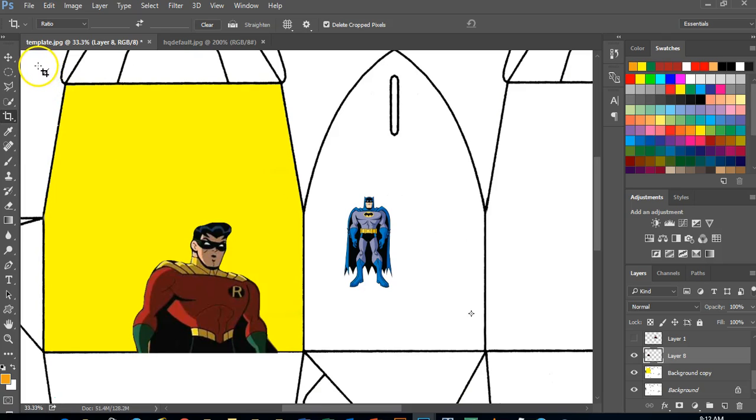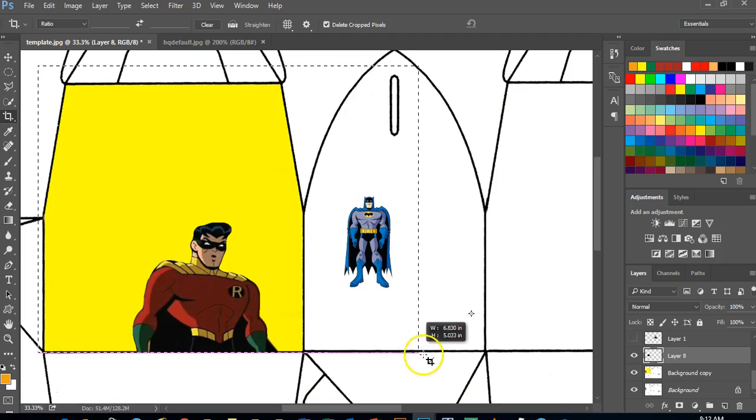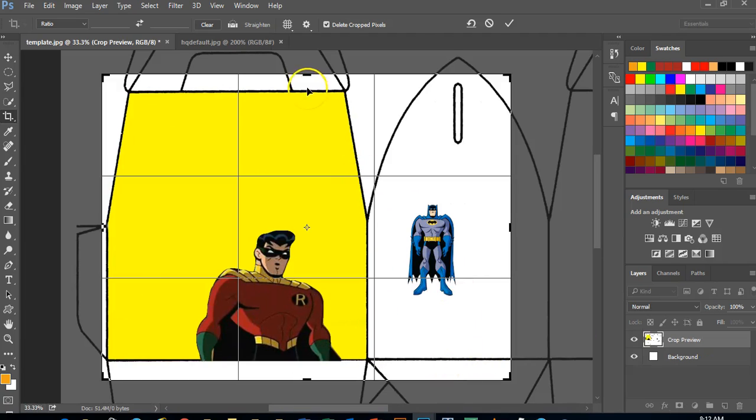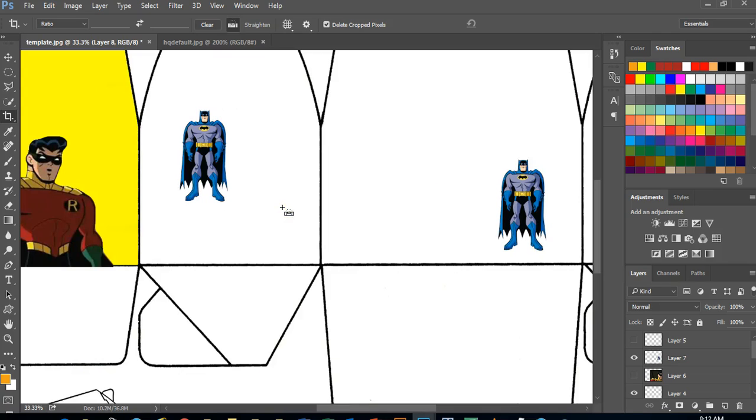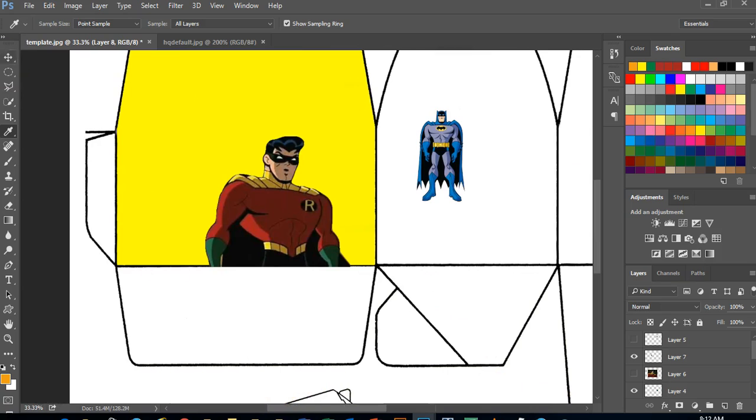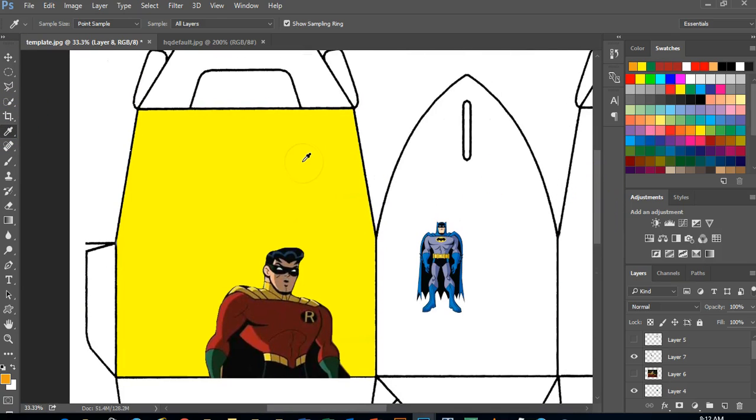Basically, with the crop tool, you are dragging and selecting an area. And if you were to hit Enter, that has now cropped my image to this, which is not something I want to do, so I'm going to undo it, Control Z. But that's what that does. Okay. Next one down is the eyedropper tool. This one is handy because it allows you to sample colors.